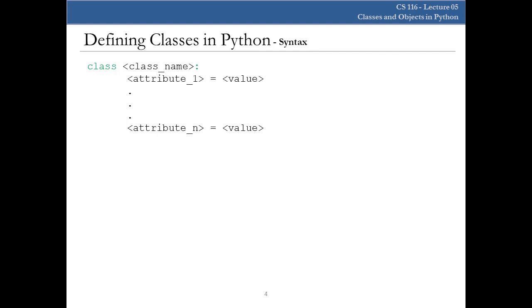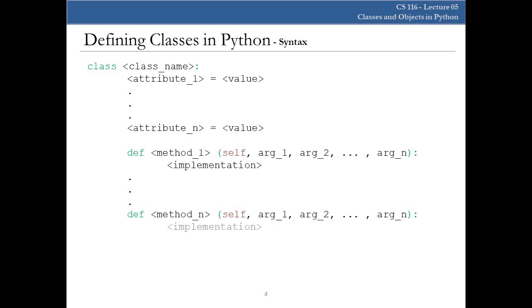Now after defining your attributes, you start defining your methods. This is how you can do that. If you observe, this syntax is almost similar to the one that we use for defining functions. This def keyword is familiar to us, followed by the method name, and this method name again could be anything as long as it follows the variable name rule. Then in round parentheses, you put the list of arguments, right?